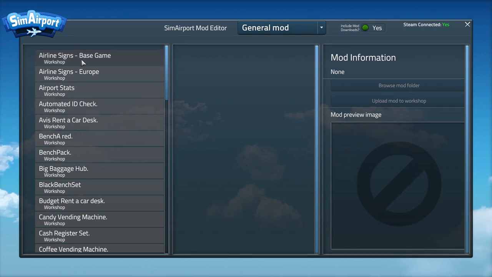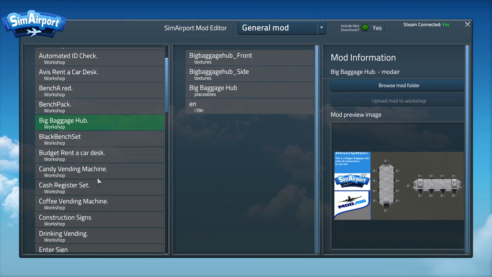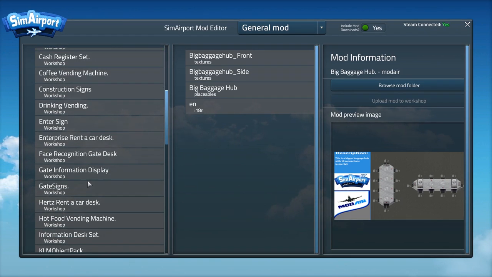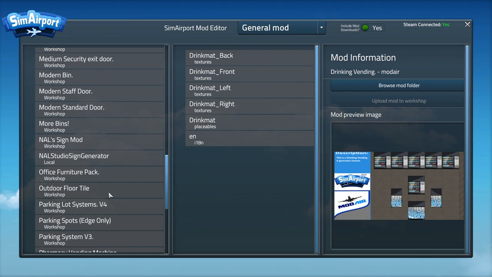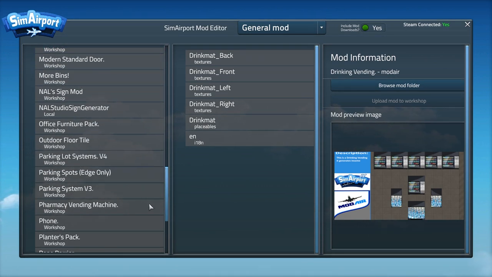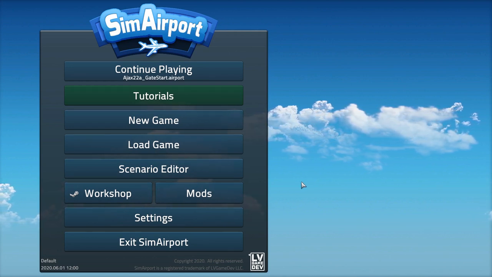So as you can see here, I've got all sorts of signs. I've got different coloured benches. I've got different sizes of baggage hubs. I've got different vending machines, a whole variety of things that are available to you on the Steam Workshop for SimAirport. Now, beyond this, there's a couple of particular programmed or scripted mods which you have to do a little bit extra with. Also with airlines, a little bit extra work is needed, but we'll come to that in a moment. Now, some mods require you to enable them to work in the game.